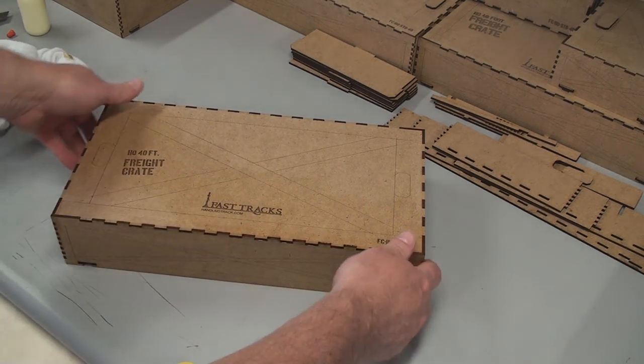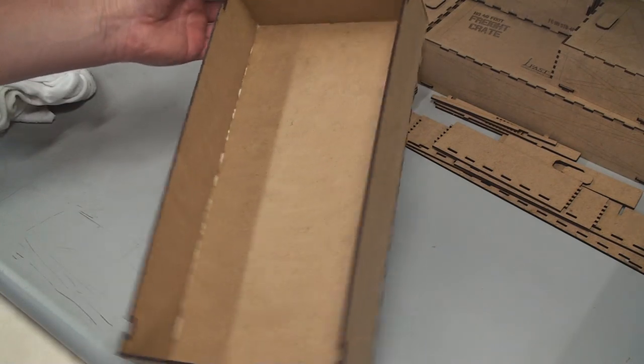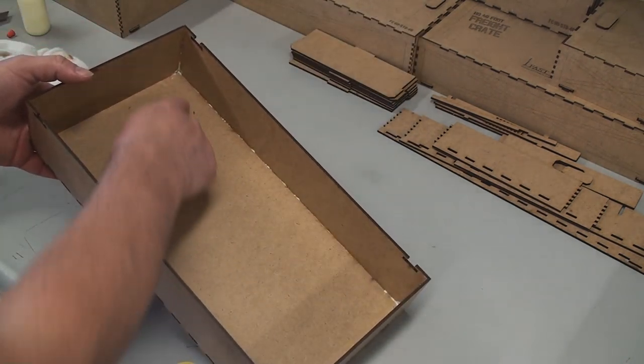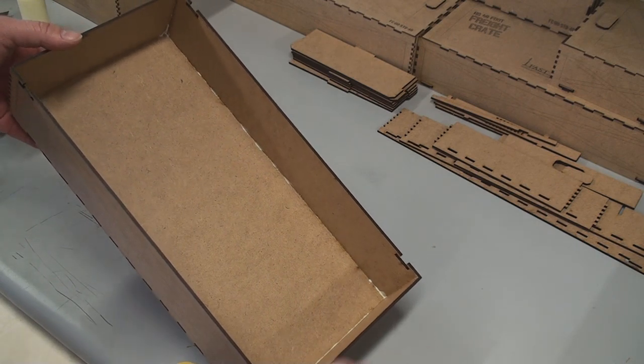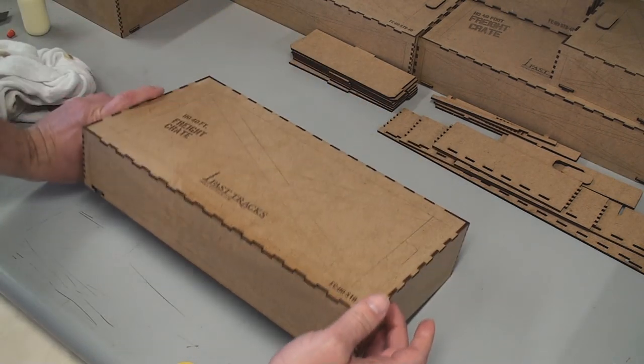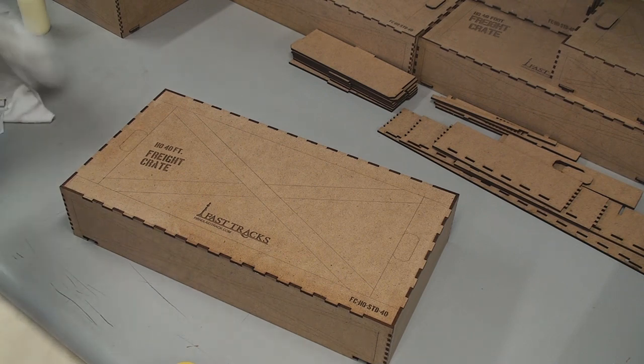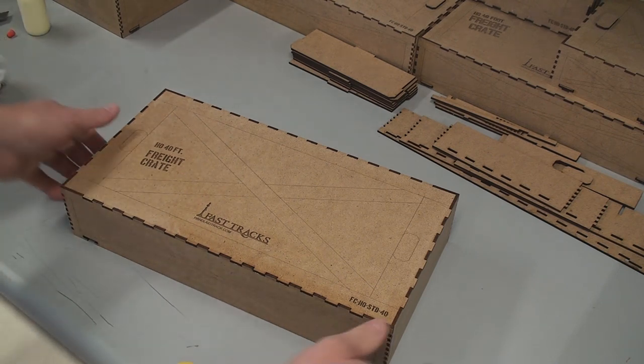So there's our box inside and out. Like I mentioned before, I'm not worried too much about those glue joints. They will completely disappear when the glue dries. So we'll set that lid aside and start assembling the base.